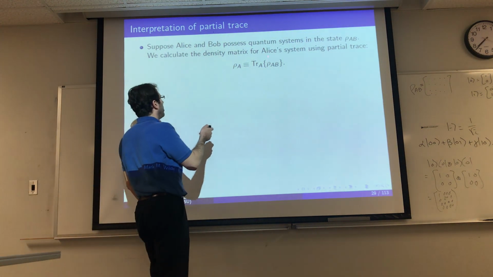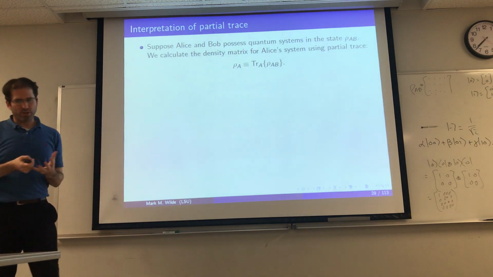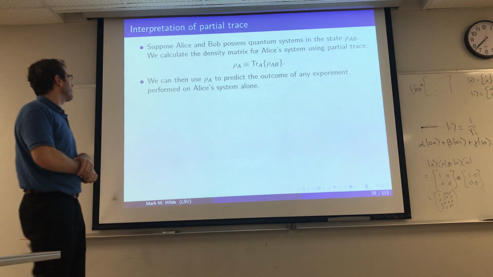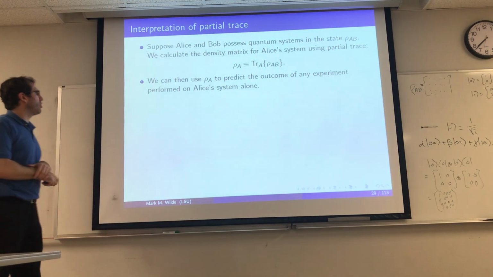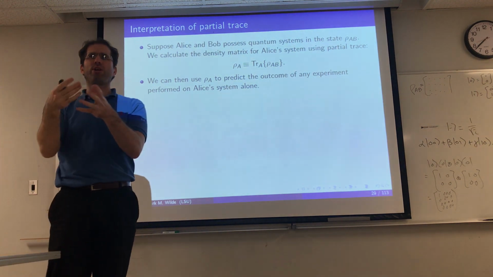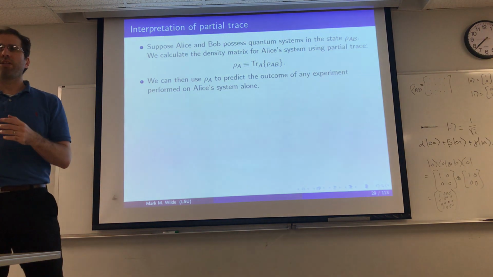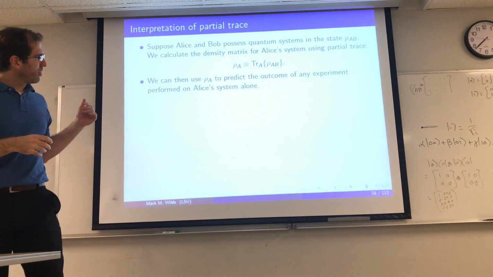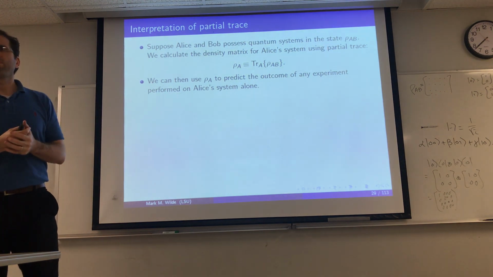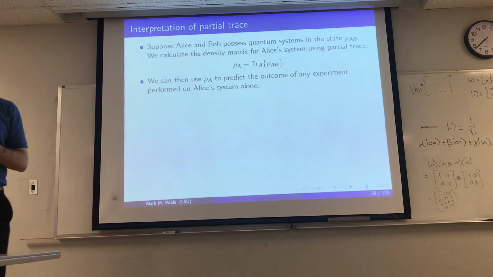So anyway, if we do the trace B, the resulting matrix describes the state of Alice's system alone. If Bob's system were somehow not accessible, if it were lost in the environment or whatever. Okay? And then we can use this rho A to predict the outcomes of experiments that are conducted on Alice's system alone. Right? So this is what we were talking about. If we didn't pull together our data when we did this tomography experiment, then we could only calculate or estimate the local density matrices. Okay, so it would be akin to Bob's information not being accessible because we have not communicated that information. That's right. It's literally inaccessible. Yeah. Okay.